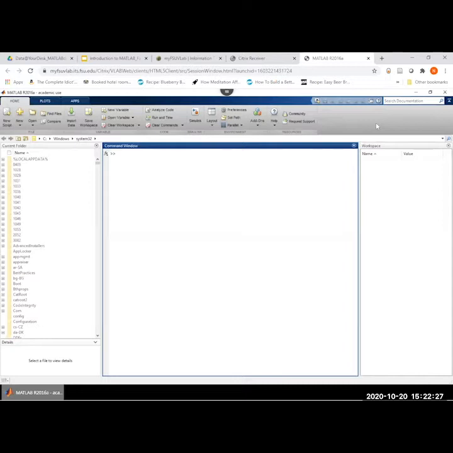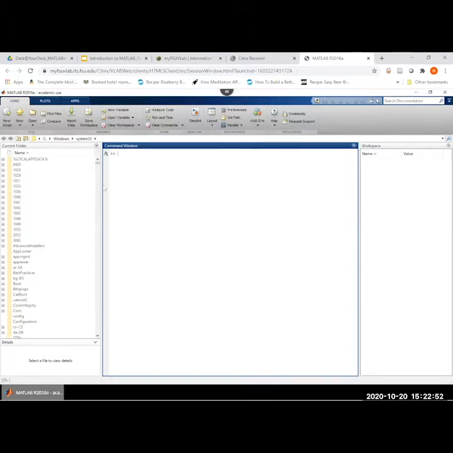So if you define variable A, B, C, all of that will get listed in your workspace. That allows you to keep track of the different data, variables and functions that you've defined in this particular session of MATLAB.